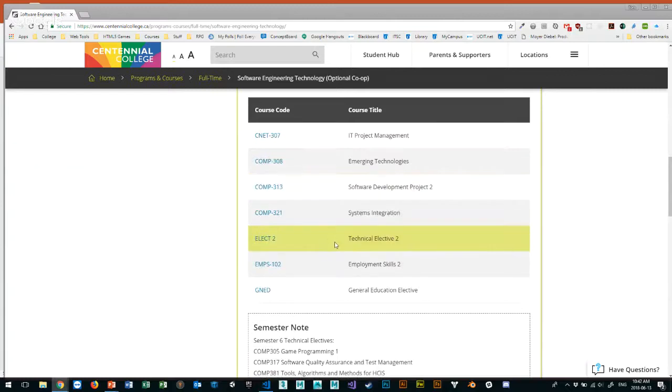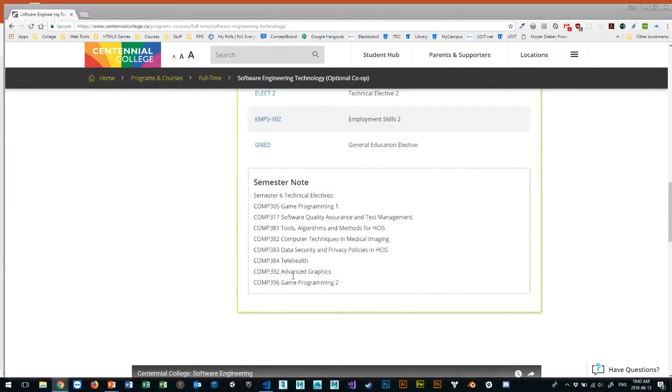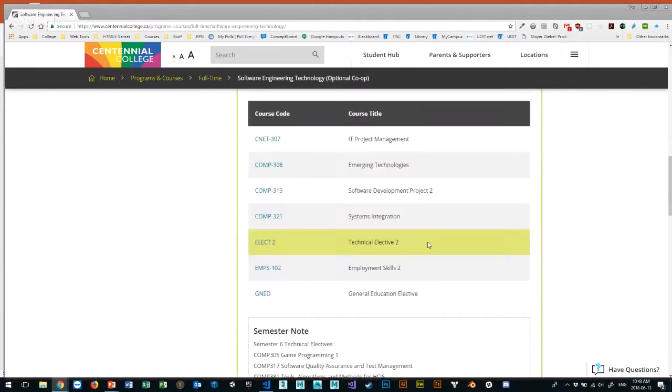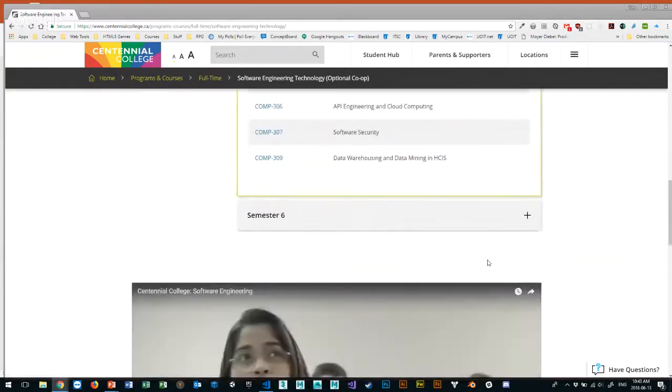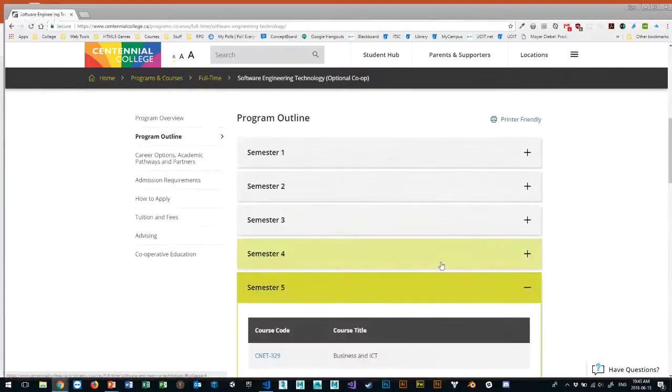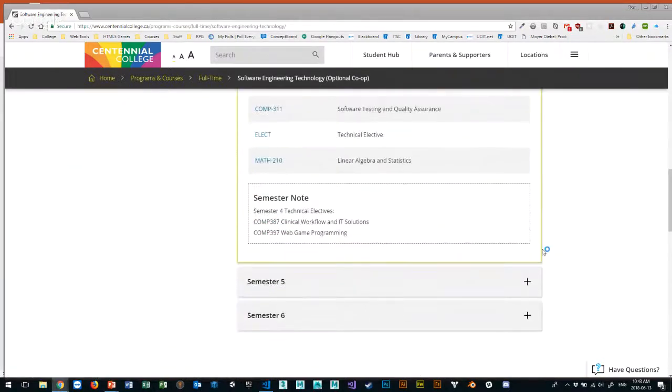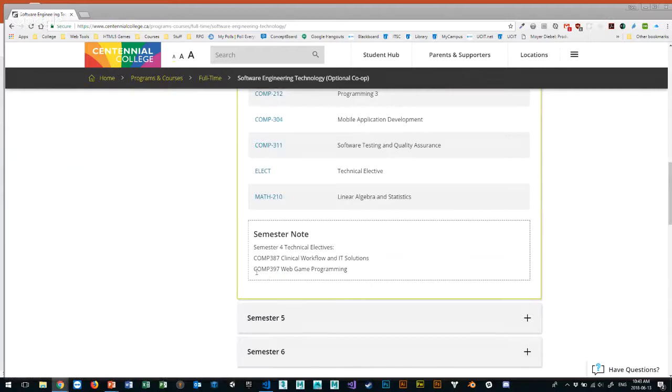So that's one. There's also some electives, and notice that there's a bunch of electives here. Here's one, COMP392, an elective that people take a lot of times. It's advanced graphics with JavaScript again, so definitely going to help you there with this JavaScript. And it doesn't show it here, but in semester 5, you might have some options as well for COMP397. I'm not sure if it's here or in semester 4. Here it is. From semester 4 on, you have an elective that's COMP397. That's also another one that we do, web game programming, purely with JavaScript.